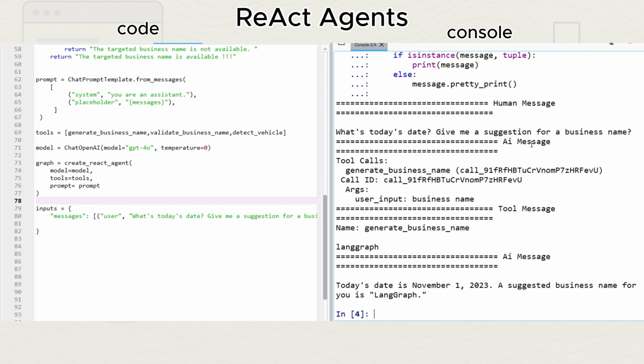And you can see it said, as a response to my query, today's date is 1st of November 2023, and the suggested business name is LangGraph, because it ran that function itself. As I said, I did this on purpose.